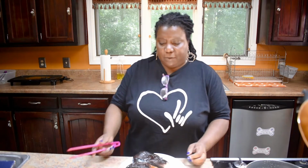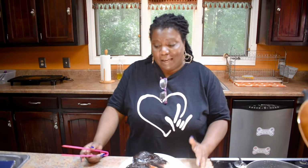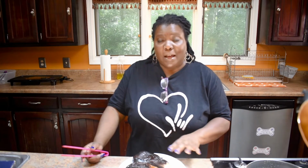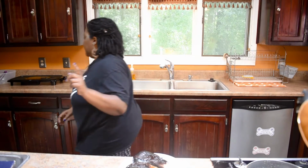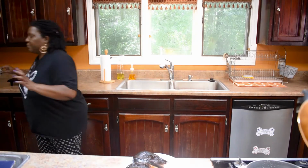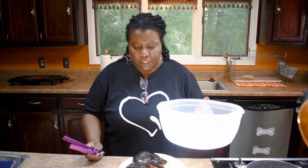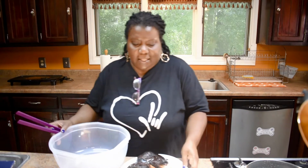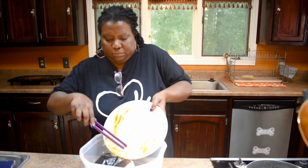Okay, now, what we're gonna do is we have to cool this off. So instead of having to wait about an hour or what have you for this to cool off, I'm going to force it to cool. Okay, and how are we gonna do that? I have this bowl here, and what I'm gonna do is take the eggplant and put it over in the bowl. Okay.